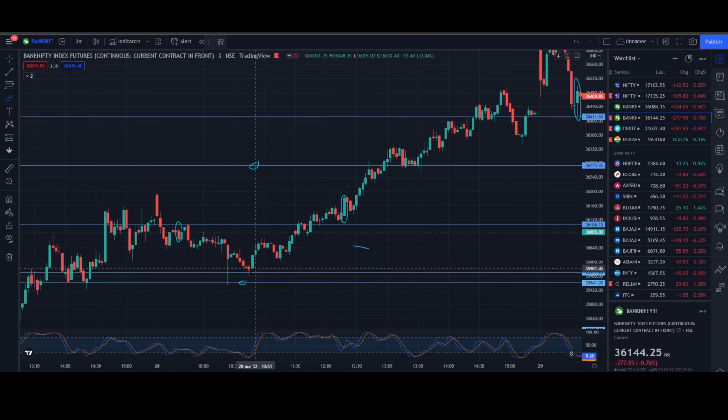You can always say that I would have taken trade over here and exited over here and made at least say 450 points in the way. But as soon as you would have taken trade, you could see there is a down, and again this is a chart pattern forming over here. So in zone trading, what we do is that we do not look into any actions that are happening in the market until and unless it is within the zone.